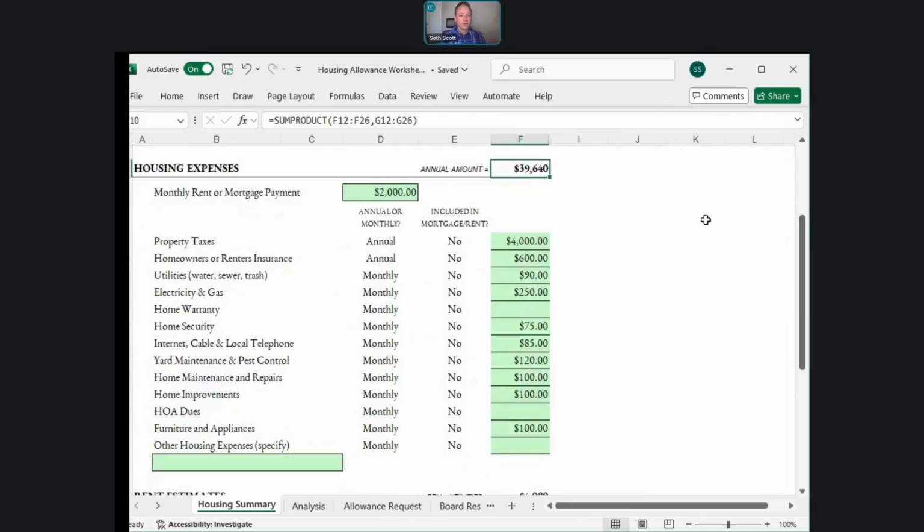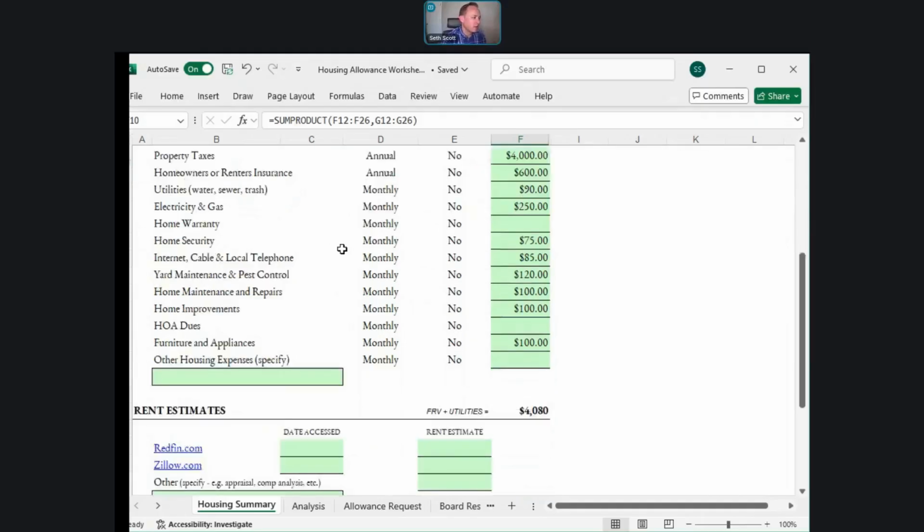So this is already worlds above what most pastors have at their disposal. Usually they're pulling out receipts and doing all that kind of stuff, or they're just estimating or saying, I think it's probably about 35,000 for the year. That's not going to pass an audit. So we want to have something a little bit more concrete than this. So that'll help with that. So that's how we figure out one of the legs.